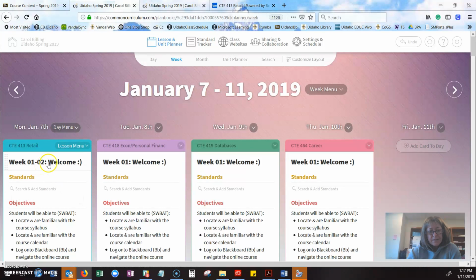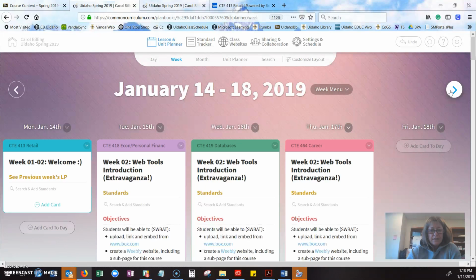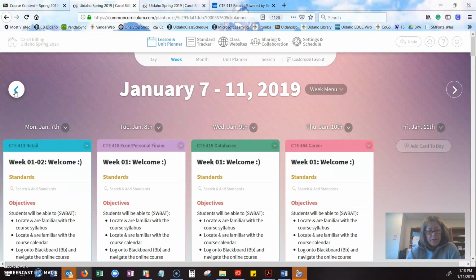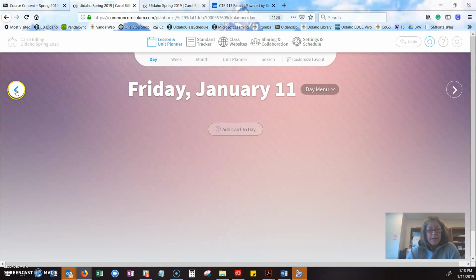Weeks 1 and 2 are the same. I had planned to move into the next thing in week 2, but with us getting a less than stellar week, I've made 1 and 2 the same week. So I will fix these other ones to match that. Your first week of lesson is on this page under January 7th. If you want a better way of looking at it, you can click to the day.